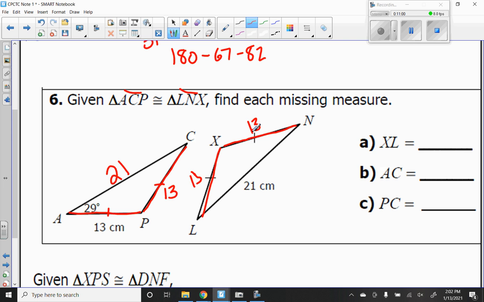So there you have to pay attention to isosceles triangles. You remember base angles and vertex angles? Look at this. This is the vertex angle. That means the other two are equal. So that means this is 29. So the interior sum of this triangle is 180. So 180 minus 29 twice. I have this triangle as 122.